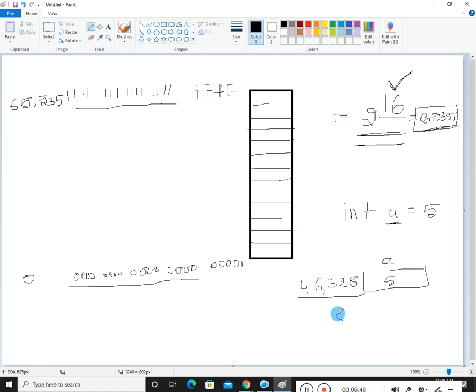We always write ampersand of a. Ampersand a means the address. So we are talking about two things: one is content, one is address. This is the name. Right now we want to talk about these addresses, and that is only the pointer.